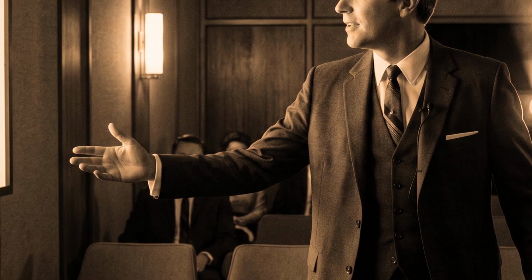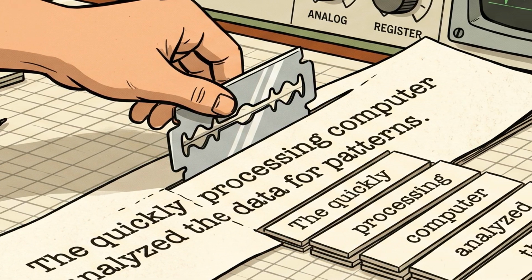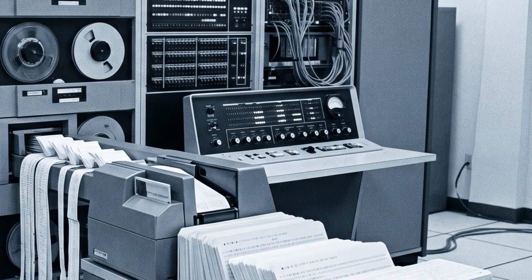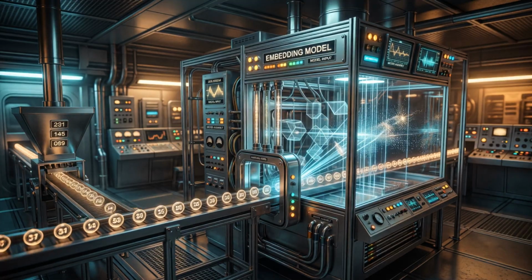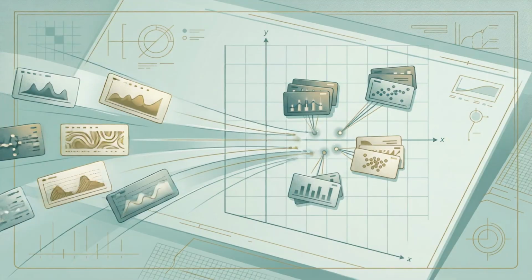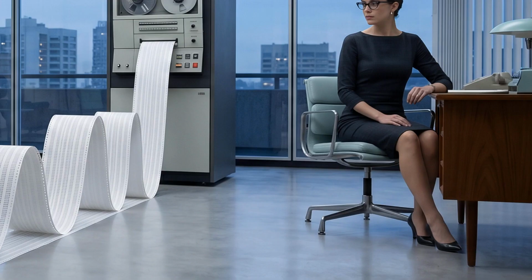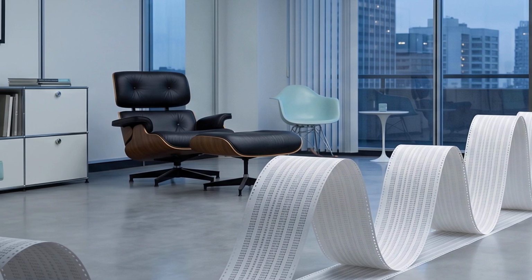Now, how does that actually happen? First, the input is tokenized, because as always, language must be chopped into pieces before the machine can tolerate it. Those tokens become numerical representations. Then they pass through an embedding model. That model has been trained so that similar inputs produce similar vectors. A vector is just a list of numbers, could be hundreds, could be thousands.